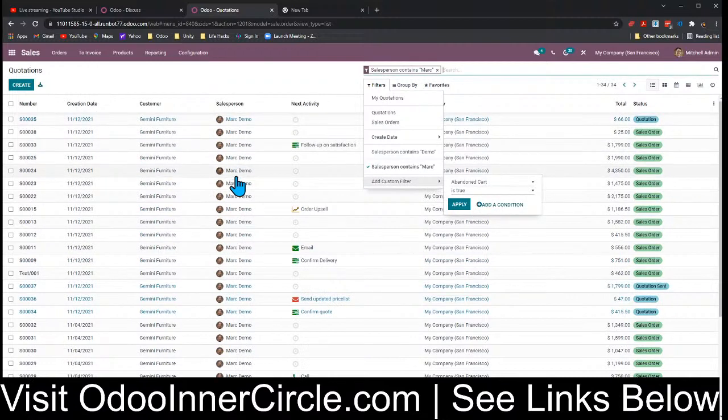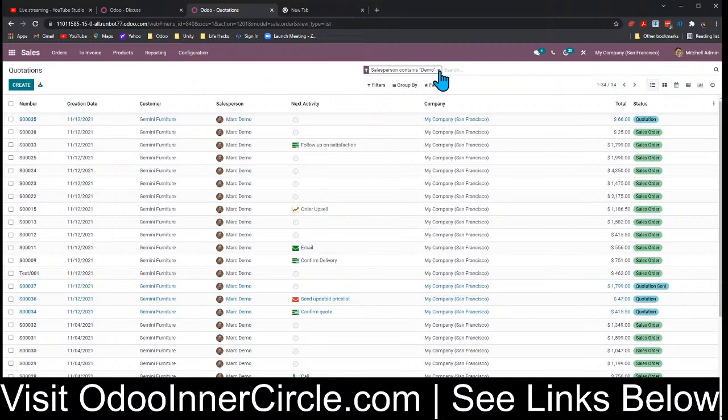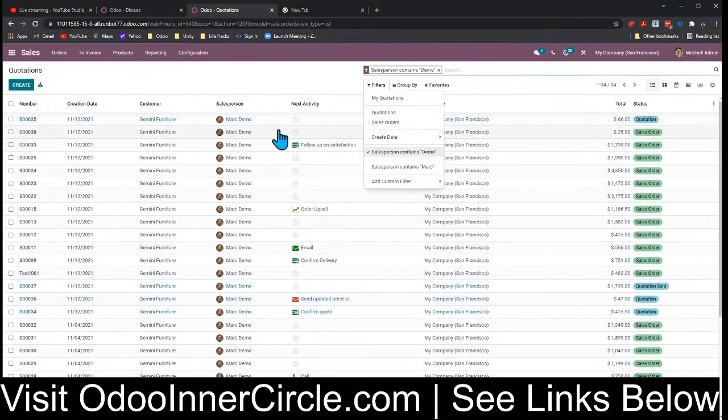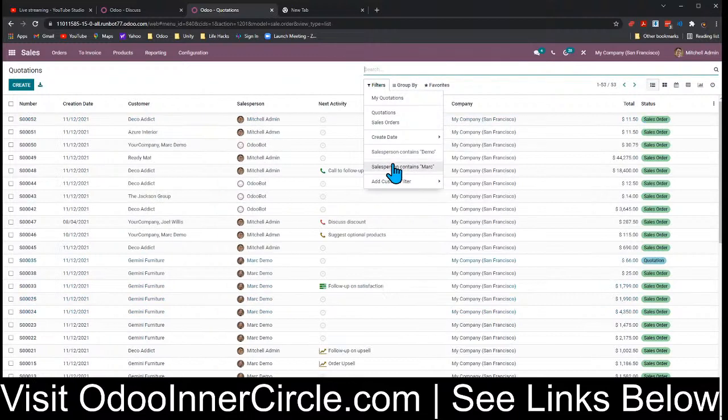And now you can see it restricted it to Mark Demo. Now, I don't know why, and this is just one of those things. I think it should have found it. When you say salesperson contains, the word contains to me implies anywhere in here. Absolutely. Salesperson contains demo. Oh, now it worked. I swore I did it before and we didn't get anything. Strange. But that's what I expect to work. The first time it didn't seem to work. Maybe I missed something. Somebody can put down in the comments where I blew that one.